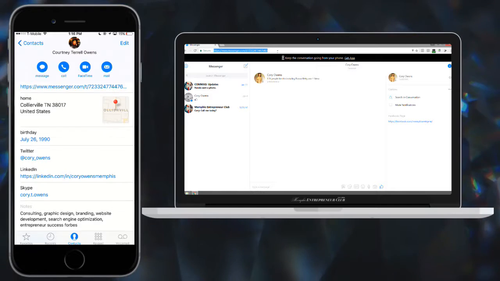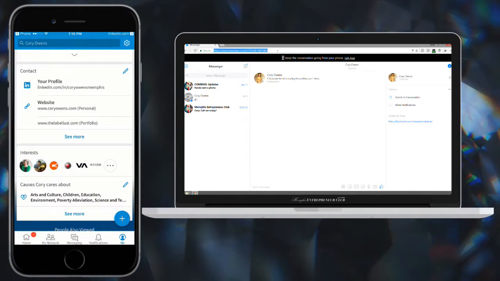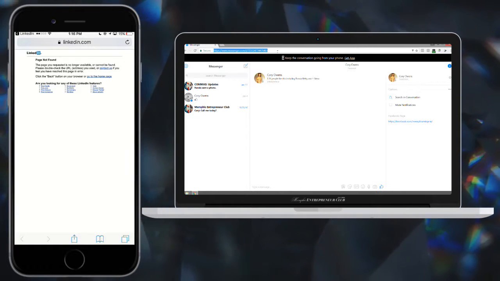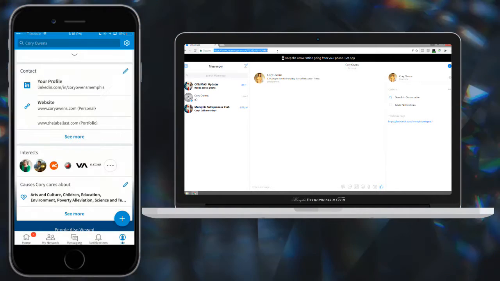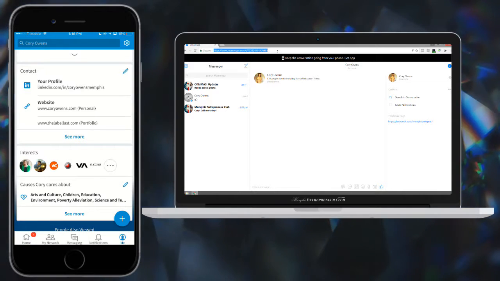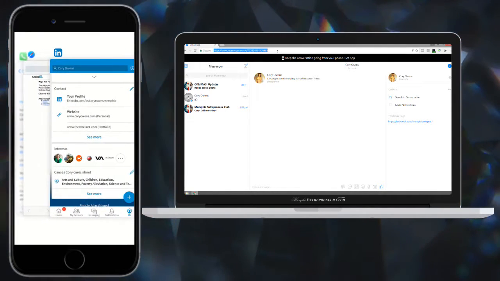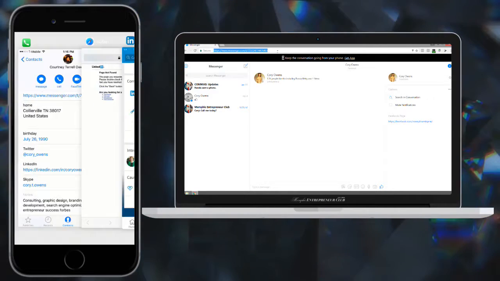LinkedIn should open the app. So it says page not found or no longer available. Let's test that. I think actually this might show up for me because I'm logged into my own LinkedIn account. But let me double check one thing.